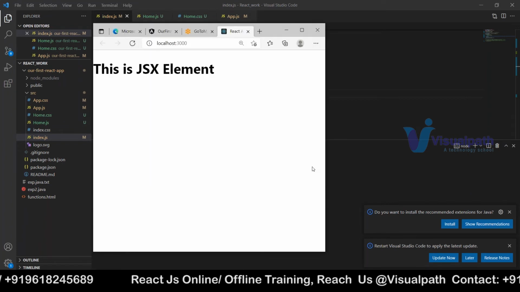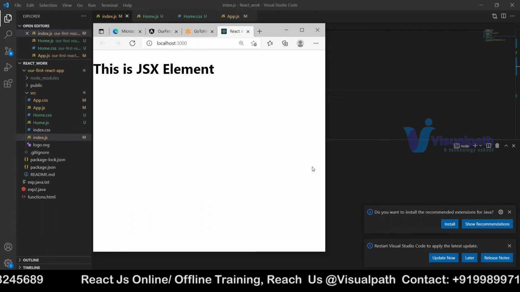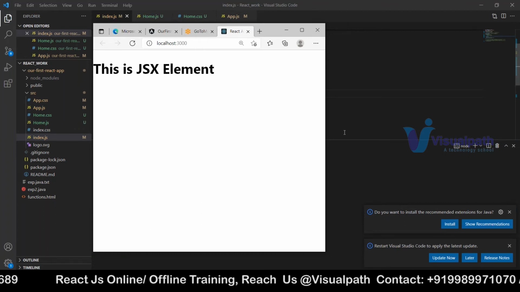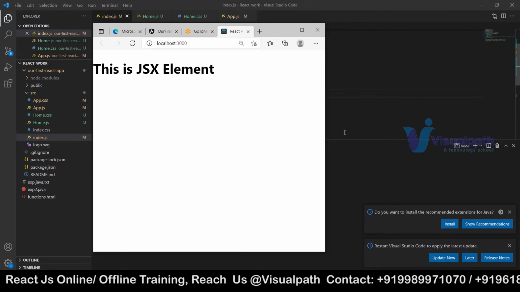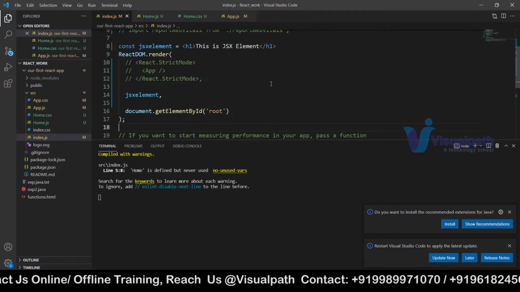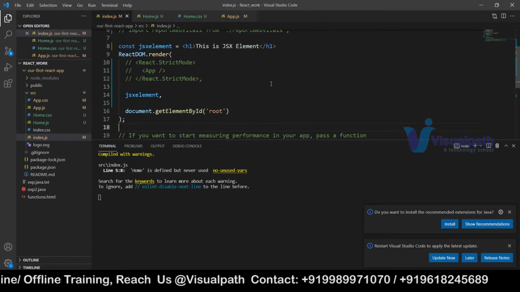Yeah, you're able to see, right? Simply it is showing "This is JSX element." Clear. So that is what JSX is about and displaying the data.